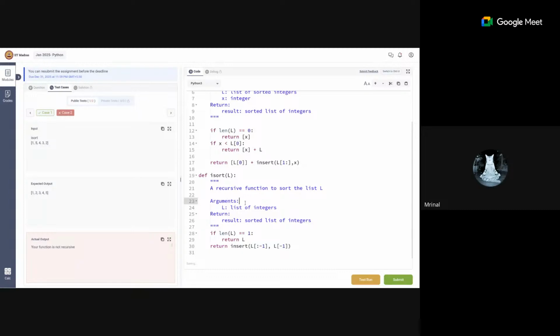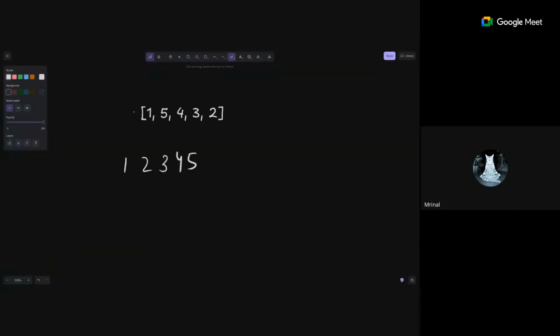What has happened is, we took this list and this was the element that we inserted. So now 2 is over here, 1 2 5, right? This 2 from here has moved over here because this is the right place for 2. Now we have to do this for 3 and we have to do this for 4 as well.